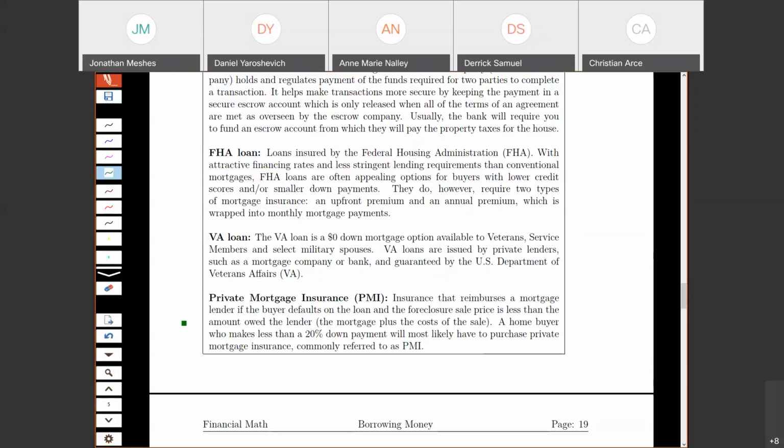But if I didn't make a big down payment, if I made a small down payment or no down payment, then they're a little bit at risk. So they might say, in order to give you the loan, we need to have insurance. And they make you pay for that insurance. Now, all sales are different, so this isn't an always thing, but this is very common. If you make less than 20% of the cost as a down payment, the bank will make you pay this, okay? So the bank makes you pay this.